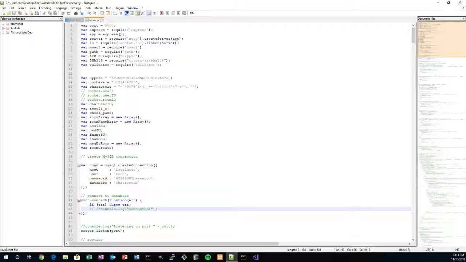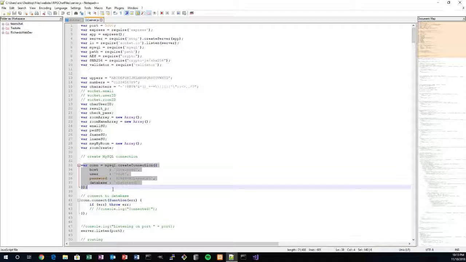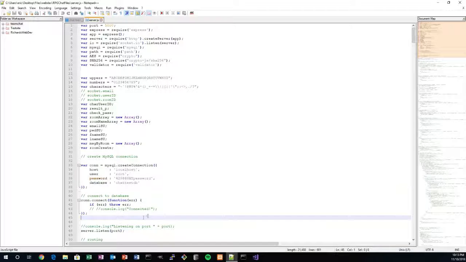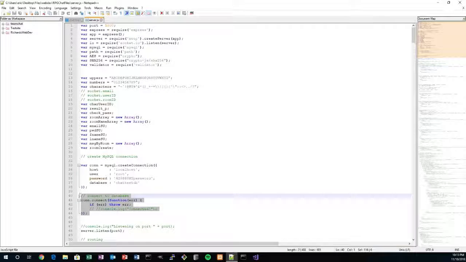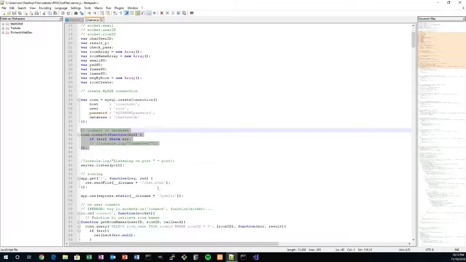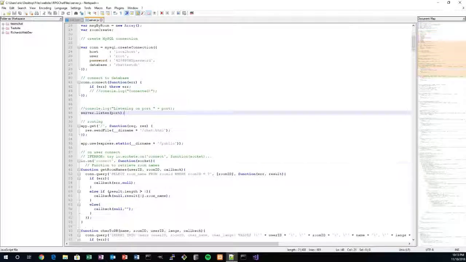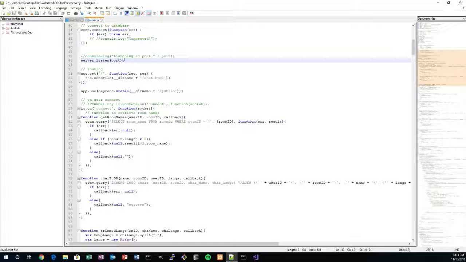And as you can see here, when the server started, I created a connection, and again, I actually connect with that connection. And throughout, I am constantly running queries. And I am actually just putting values right into my SQL statements.